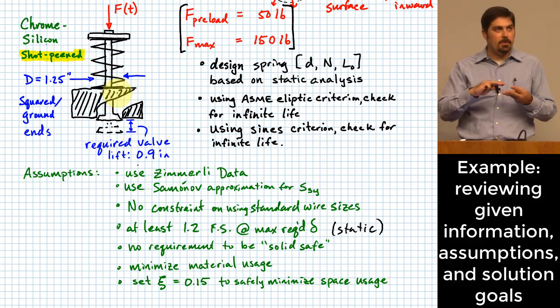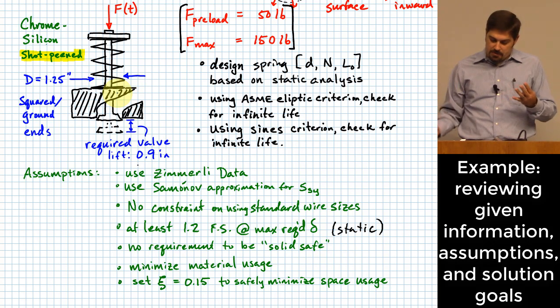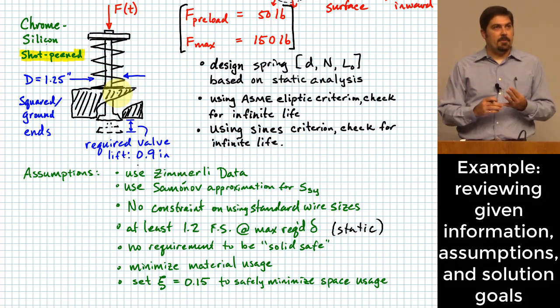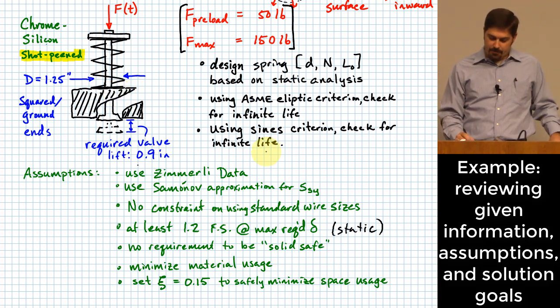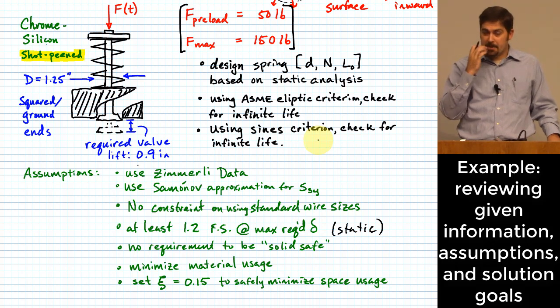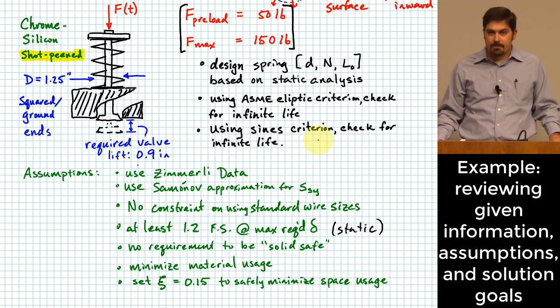Then once we have the spring designed, we are going to use the ASME elliptic criterion to check for infinite life, and after that, I'm going to show you a specific fatigue criterion called the Sines criterion. This is really only applied to springs, but it's a different criterion that we can use just for this application.